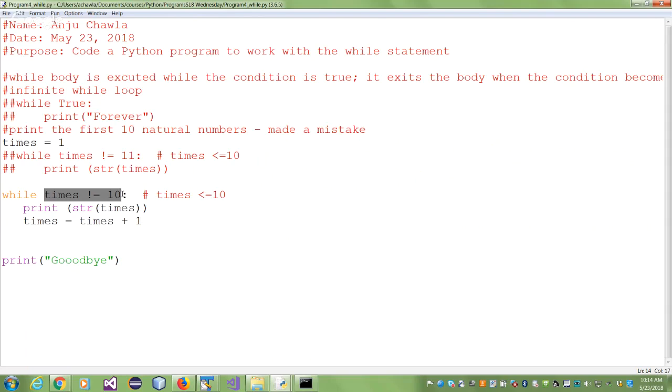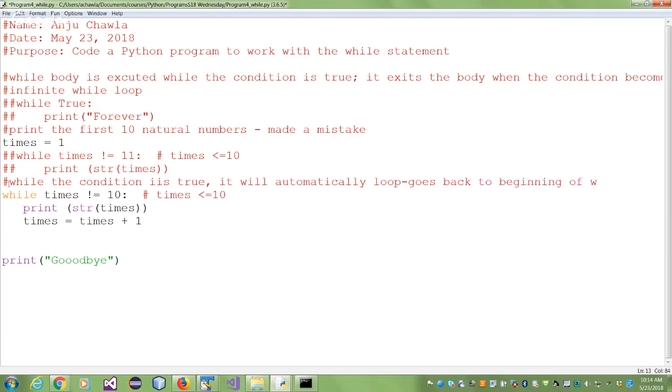So while the condition is true, it will automatically loop. When you say automatically loop, it goes back to the beginning of the statement.